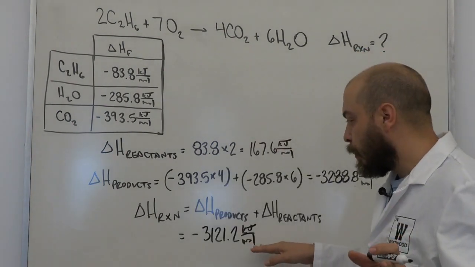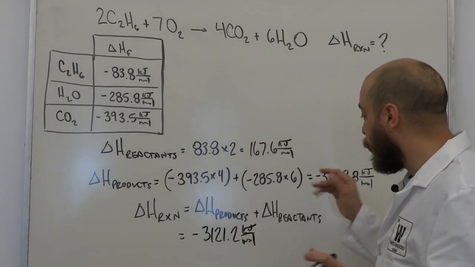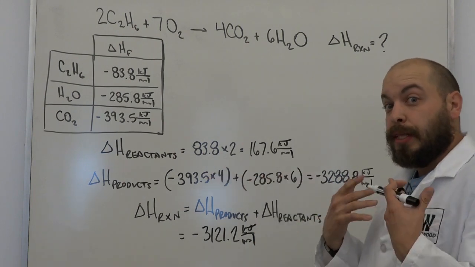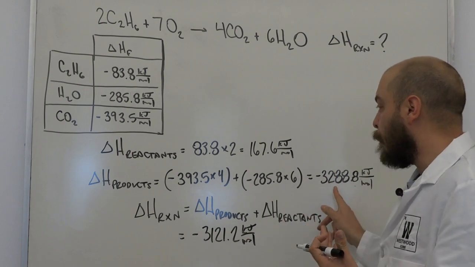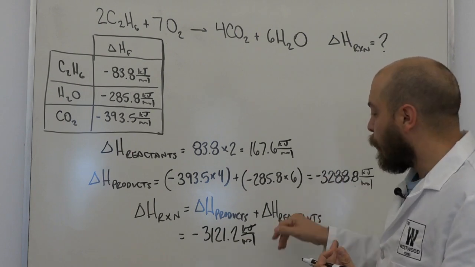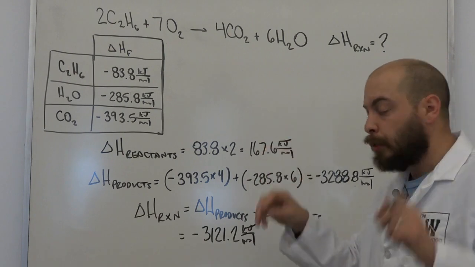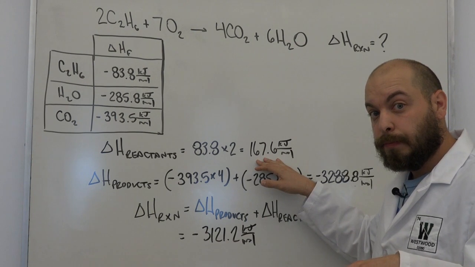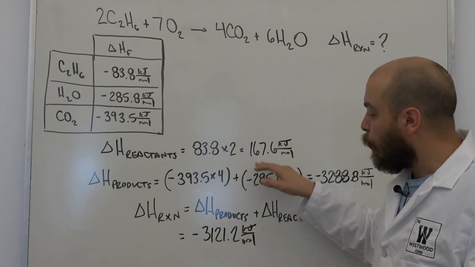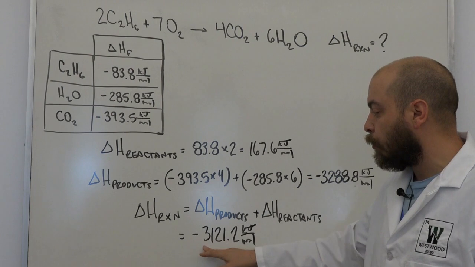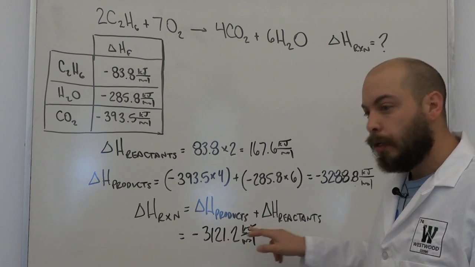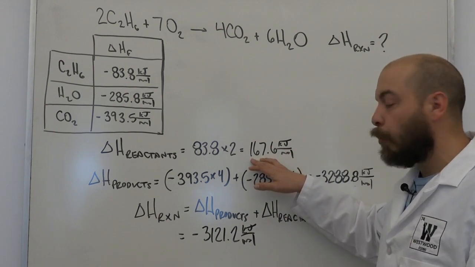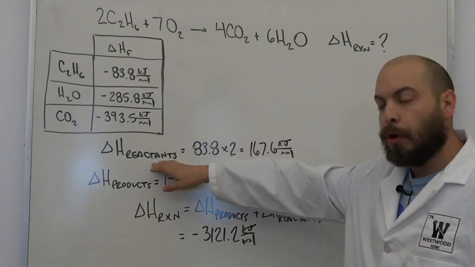So in this case, what we're doing is we're simply finding the difference between my delta H of my products. So in other words, this would be the enthalpy of formation of my products. All right? And I'm going to be adding the enthalpy of formation, which remember is going to be opposite because it's not really forming, it's breaking. All right? And so what we end up with is a total delta H of this reaction of negative 3,121.2 kilojoules per mole. Again, we put in 167.6 kilojoules per mole to break apart my reactants.